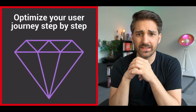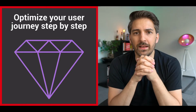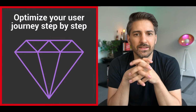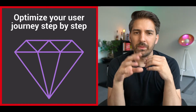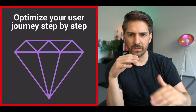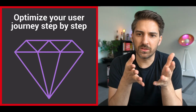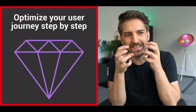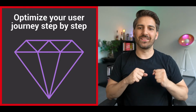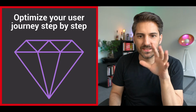Last but not least, the sixth aspect is all about optimizing that conversion path and to make the journey more smooth, to make all of the steps work together, the funnel, the content, the traffic, the analytics, and to really study your customer and craft it in a way that they really start loving that product. Yeah, so that is the sixth aspect.